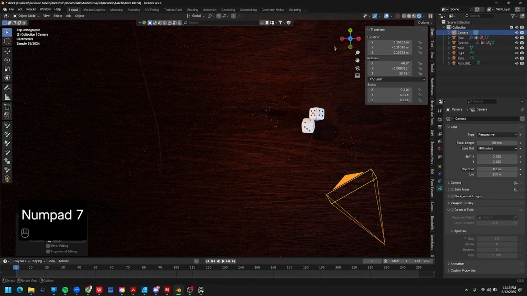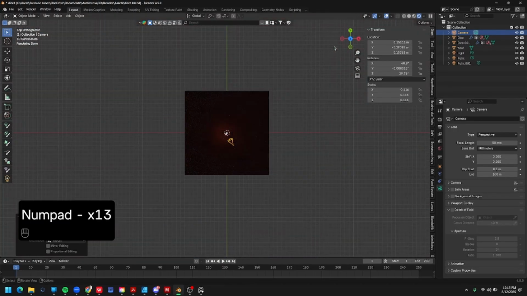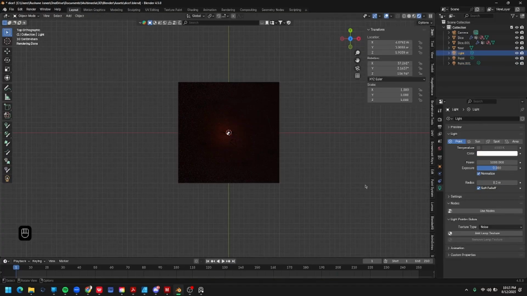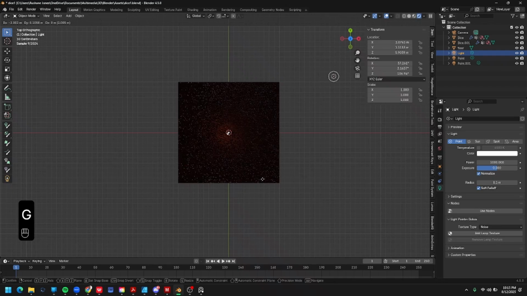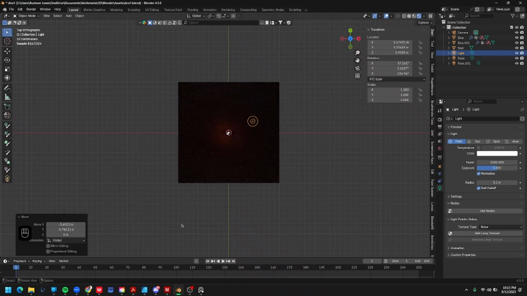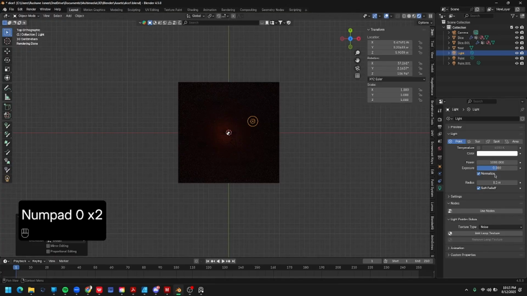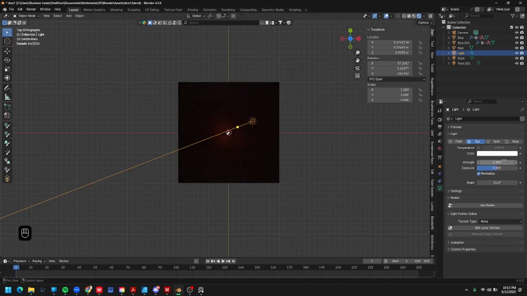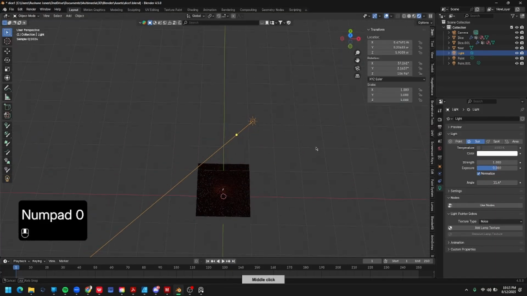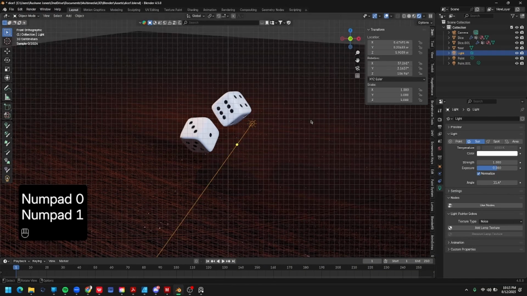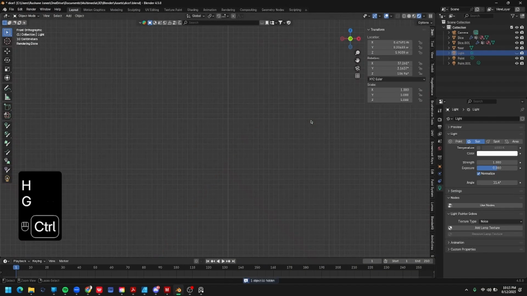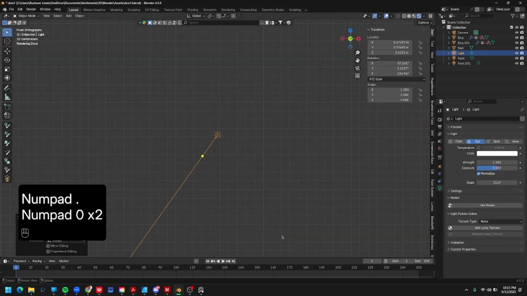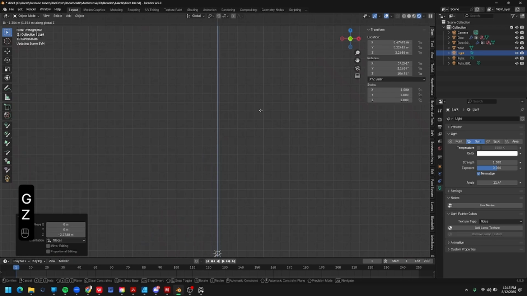Now let's test out this light. There we go. Ooh, that's bright. Okay, down.